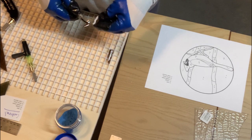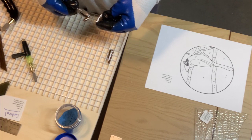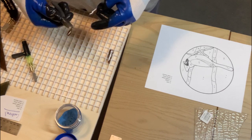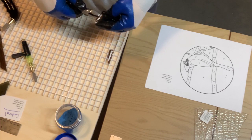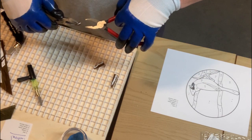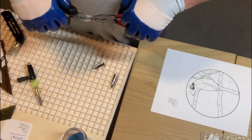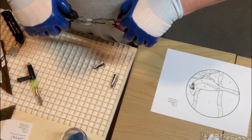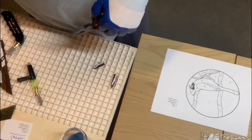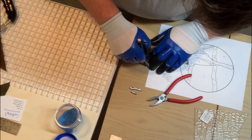See, that's how critical it is to ensure you got good scores. And because it was so thin across, it just busted right off. So I'll have to redo this one. What I should have done is utilize these to support it when I made that break. And it probably would have come off better, just so it'll break off better.